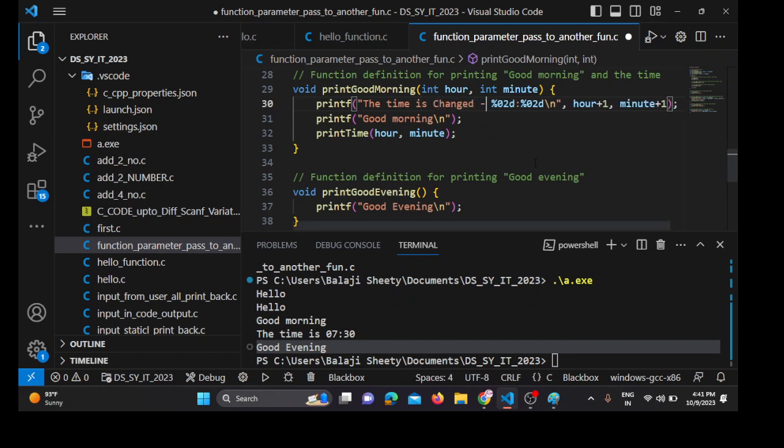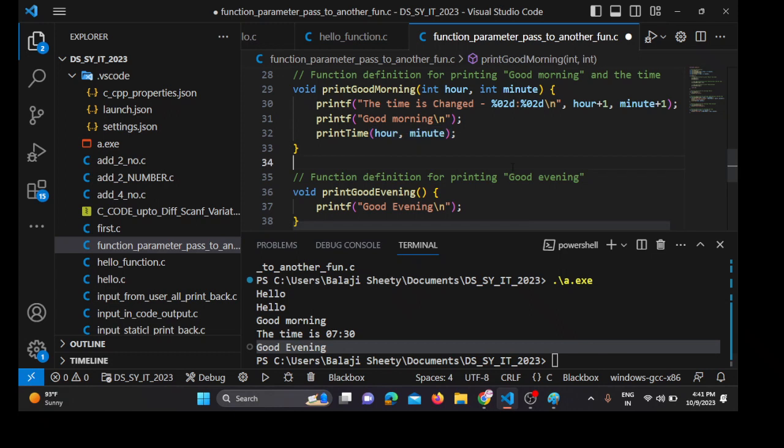Time is changed. We are incrementing the time by 1. Inside print good morning, we are passing the original hour and minute to print time. What is the output now? Time is 8:31. बरोबर आहे ना?